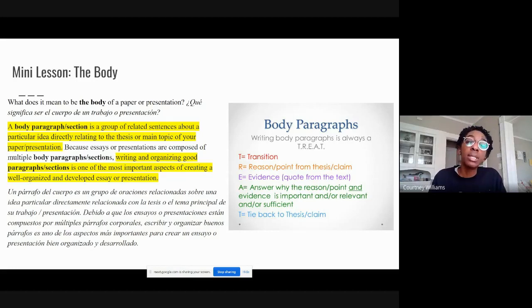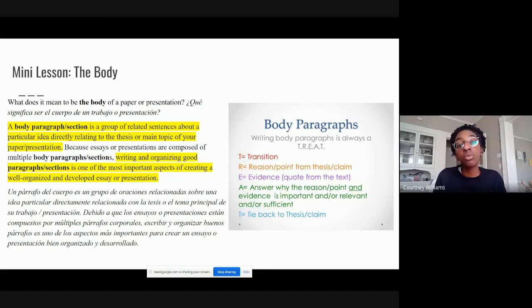Like, have you ever read something that was so confusing you couldn't follow along with it because it jumped from one subject to another subject, and there was no consistency within the structure of what you were reading? Maybe even a movie. I've seen some really crazy movies that make no sense, and sometimes you lose interest in that book or that article or that movie because there's just no organization.